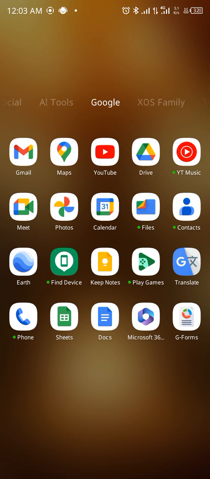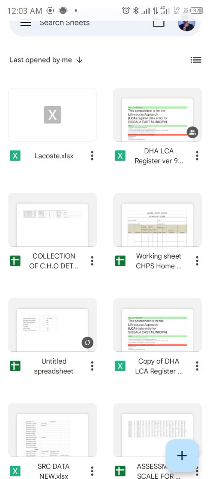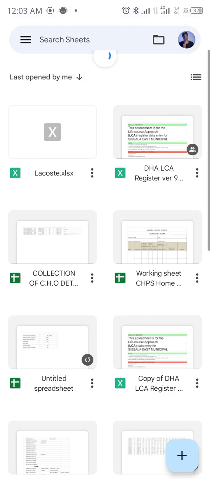So first, after you are done downloading the app, it should show up as Sheets in your apps. You find the app Sheets, you open it up like so, and when you open it up, you have to be sure of the account that you gave us. Make sure the account you gave us is what is on the app.